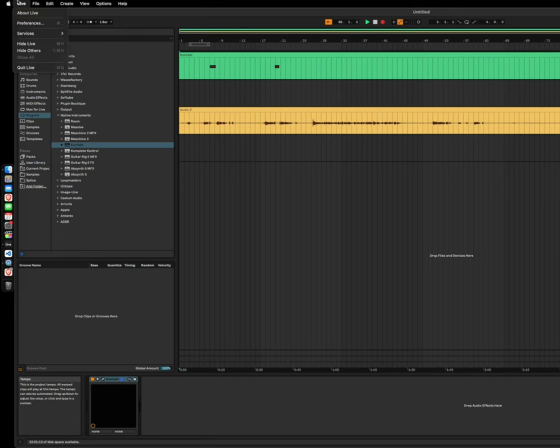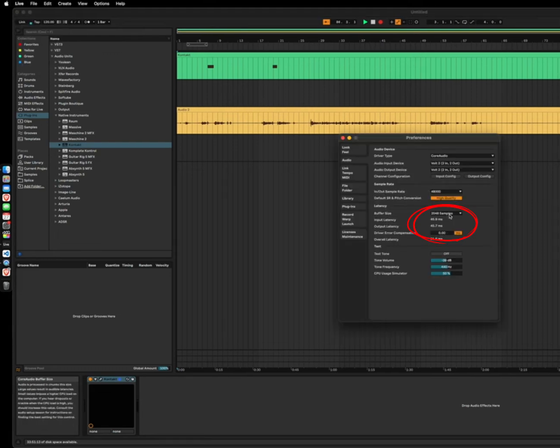First, open your Ableton Live 12 app, go to Live and Preferences. In the audio settings, find the buffer size and make it lower samples, but it always depends on you. If you want to go lower or midway, it's always up to you, and that's how you fix latency in Ableton Live 12. With just a few tweaks in your audio settings, you can eliminate that frustrating delay and get back to producing and recording in real time.